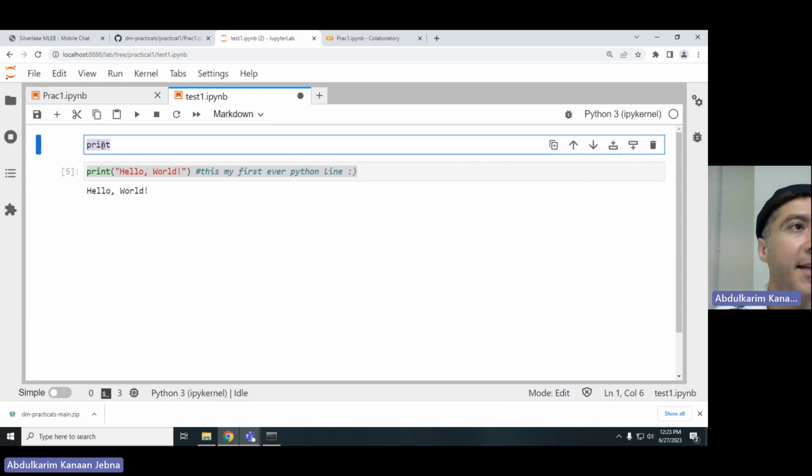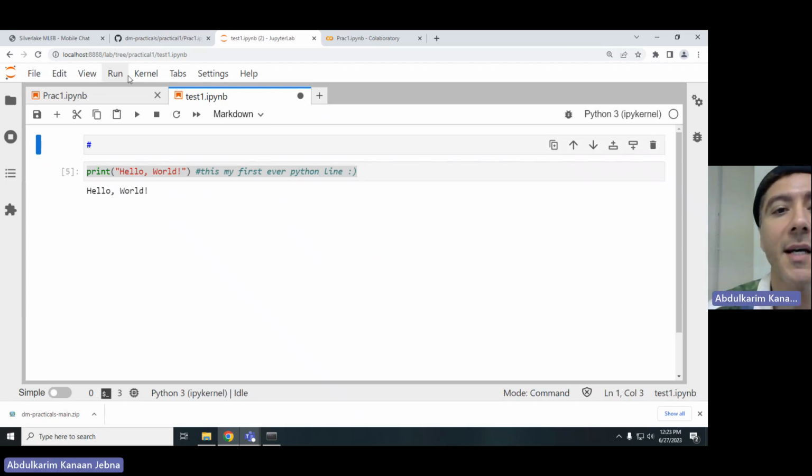You can even have headings, like in Microsoft Word. If you like to have a heading, then you can put hash. This hash here doesn't mean you have a comment, but you have heading 1, because now I'm inside a Markdown cell. It's not a Python cell. If it's a Python cell, it must be code, right? But this is a Markdown cell.